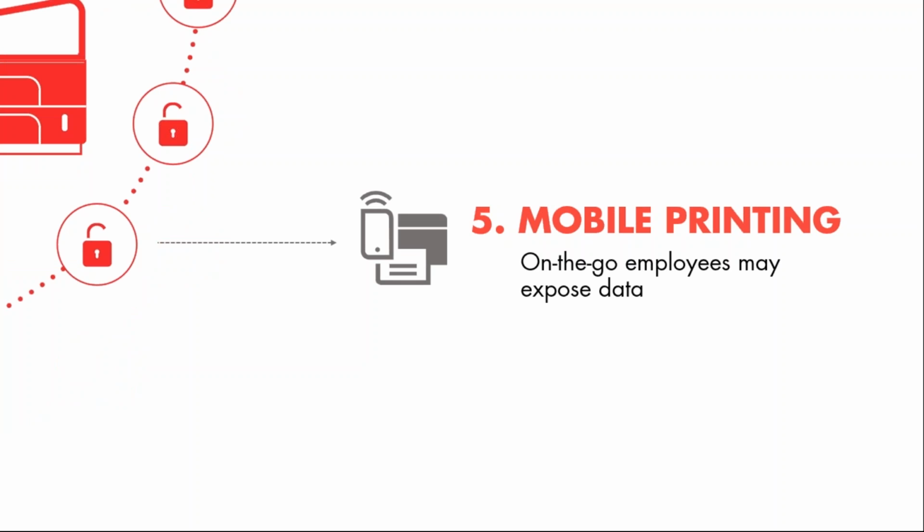When we talk about mobile printing, you should have a mobile print policy in place if you're going to introduce bring your own devices into your network or attach them to your MFDs or single function printers. So if you're going to have bring your own devices like your tablets or your phones, you should have a clear policy. Are they going to be outside of your network or inside of your network? And again, it's the same for cloud as well. If you're going to cloud print, what way are you going to implement them? What security settings are you going to put in place?